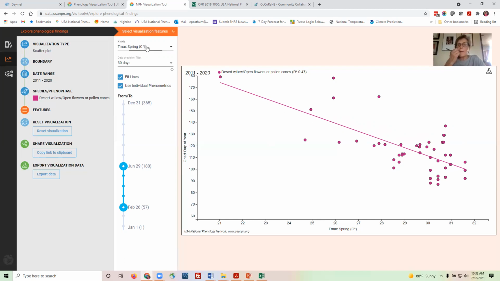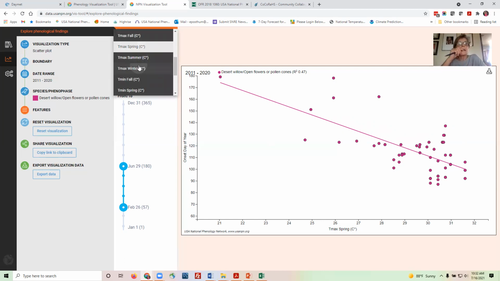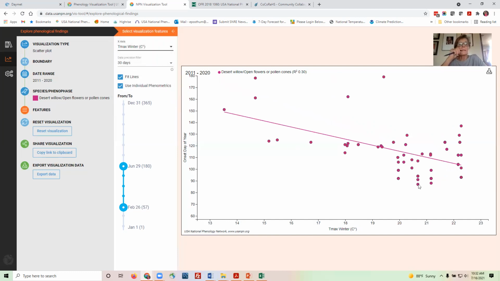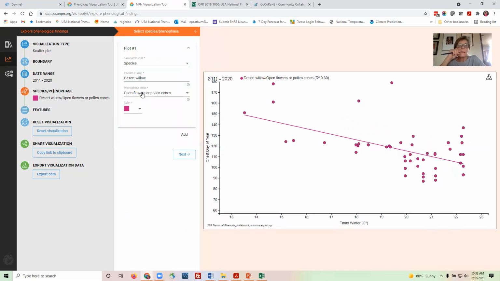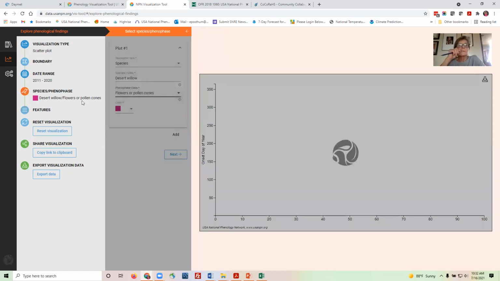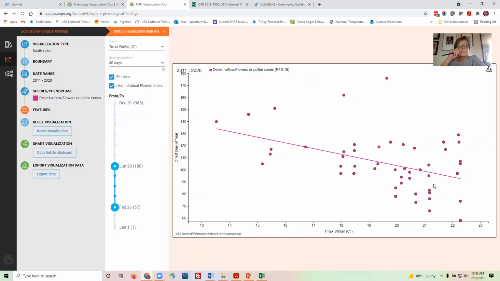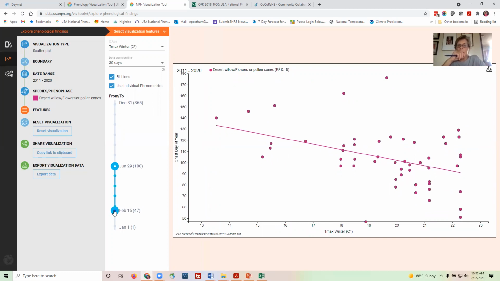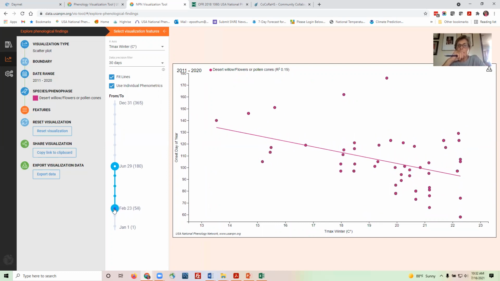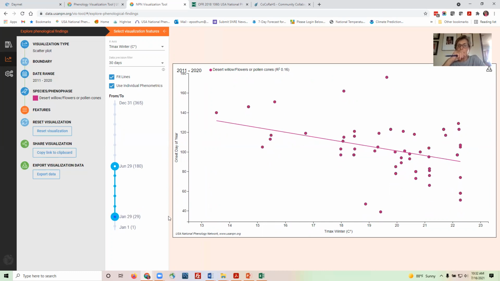We can also look at the winter to see if maybe the winter temperature had something to do with it. Those are the months before the flowering started, but it might have an impact on when the buds are starting to form. And if we wanted to, we can change it to look at flower buds over here. So we can keep exploring the different temperatures. And you can always mess around with these two to bring in some of those points. With flower buds, you would think some of them might be earlier than the open flowers. So, any questions about this?